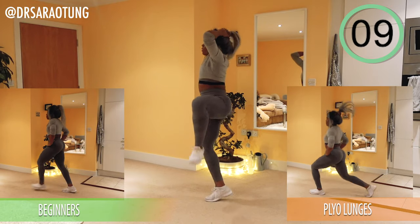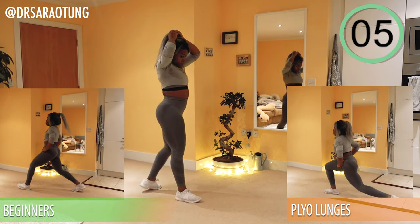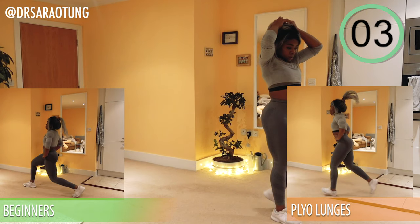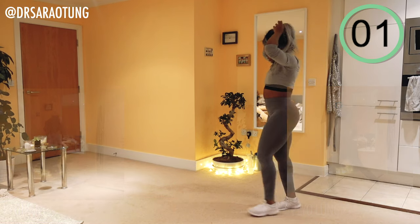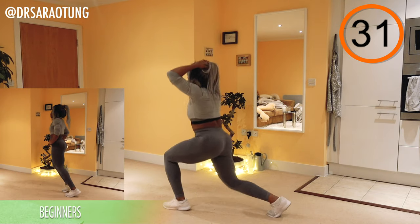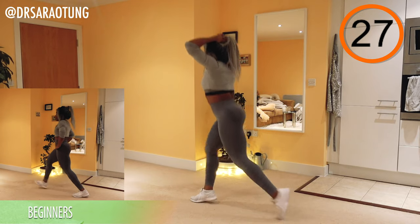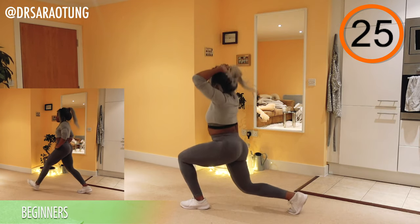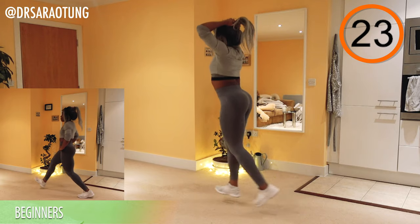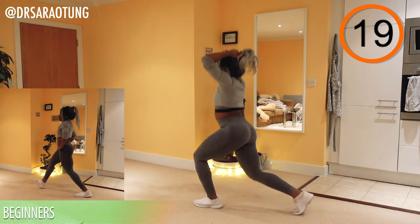And rest for 10. Next move we're going to do will be the plyo lunges. So jumping lunges, switching from leg to leg, beginners walking through, ready and go. Getting as high as you can, scissors in the air. Legs feeling a little bit like jelly, but keep going. Weight through the heel of the leg in front. You're doing really well, guys.